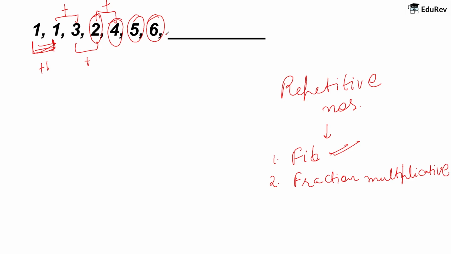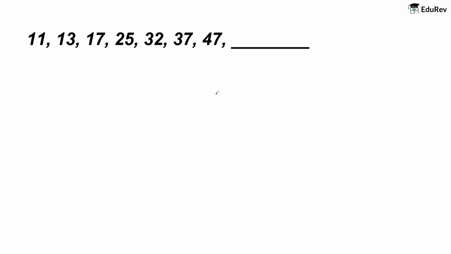So the next number after 6 would be nothing but 4 plus 5, that is 9. So you can see at the very first go, we may quit thinking that this is not Fibonacci because here it is not 2. But then again, I told you there can be variations. There are high chances that it may not be a traditional Fibonacci. Rather, there can be a variation in the series.